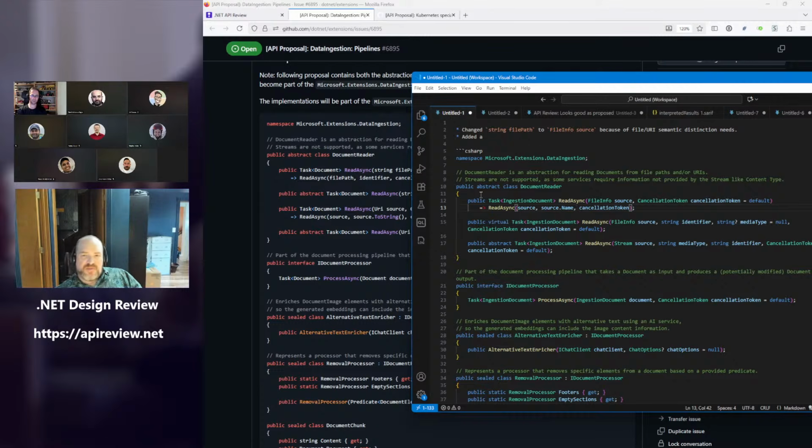Okay. Again, document reader. Do we need the first one if we make the second one identifier is optional? Yeah, that's a very good point. Interestingly, that was the point I was coming to: if we make this an optional parameter, then our guidelines for optional parameters suggest you should have a simpler overload that doesn't have the optional parameters.